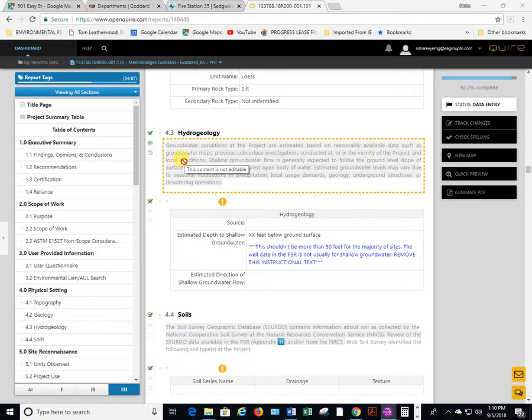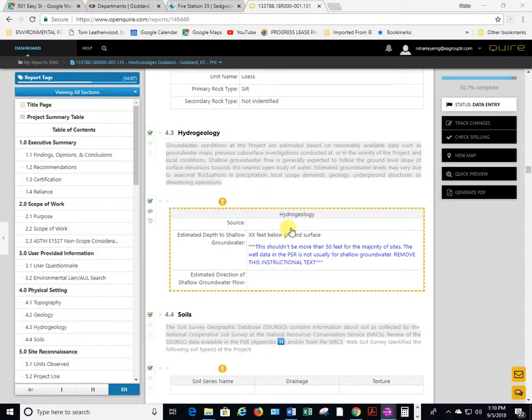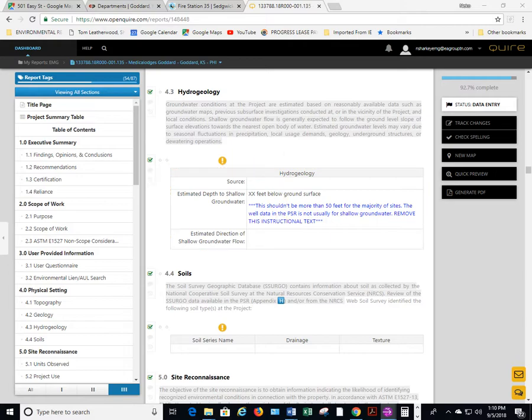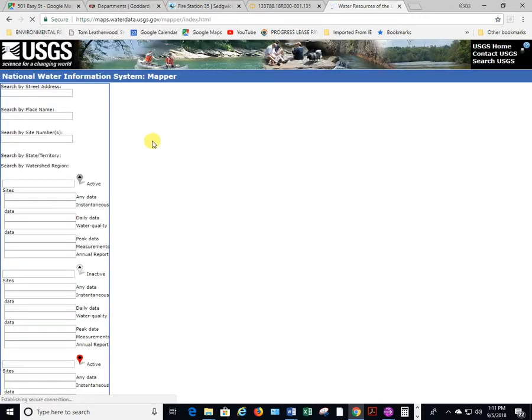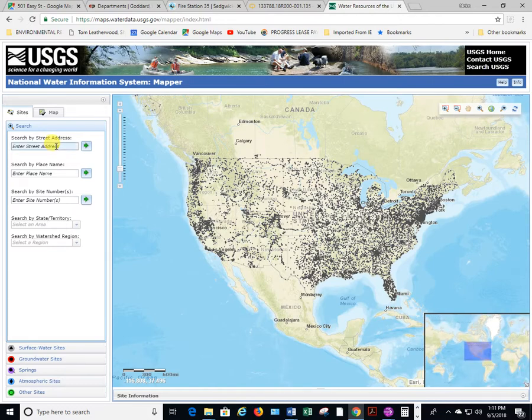4.3 hydrology. This is talking about groundwater. Which way does the groundwater flow? Okay. Now, for these purposes, a lot of times we go and we have to pull another document known as the groundwater estimated groundwater depth. Okay, so I'll show you how we pull that information. We have a website that we go to that you don't have to do, but I'm just showing you how we pull it because I don't yet have it pulled and it's not yet in that folder. We would type in our address, 501 Easy Street.